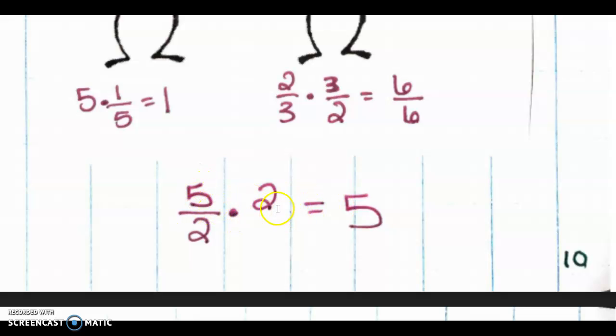And then here, this is the last goofy example. Sometimes you might have a reciprocal happening where you have something left over, but you're still using the inverse property, because this is 5 over 2. So 5 divided by 2 times 2 is equal to 5. This fraction means divide. When you divide by 2 and you multiply by 2, division and multiplication cancel each other out. So here we start with 5. If you take 5 and divide it by 2, it's 2.5, and then when you multiply that by 2, you get back to 5. So we're just using the inverse property of multiplication here.